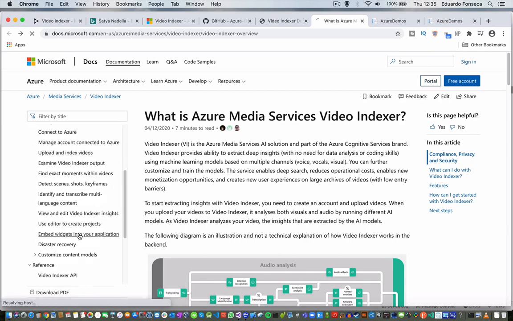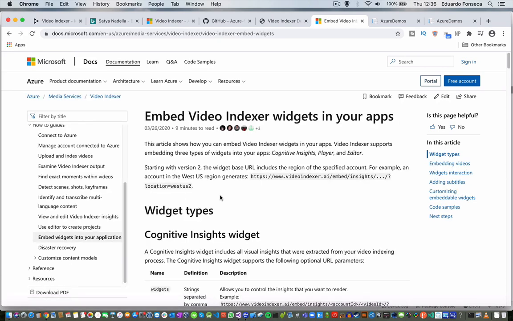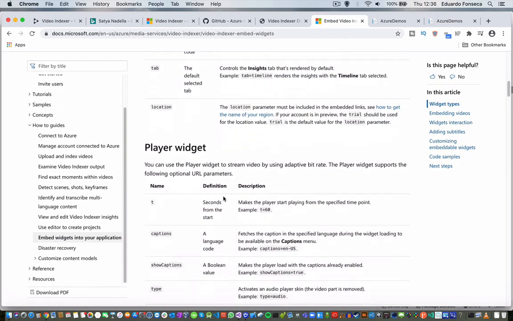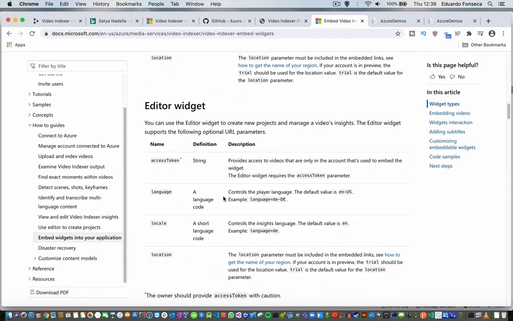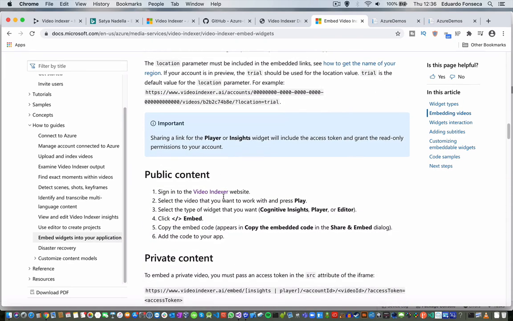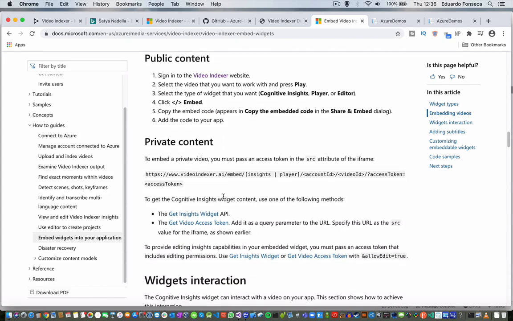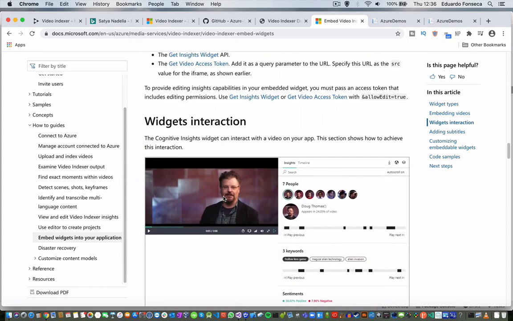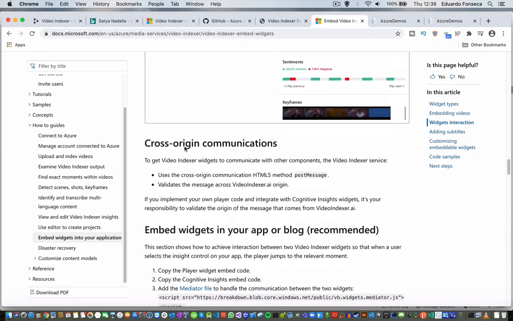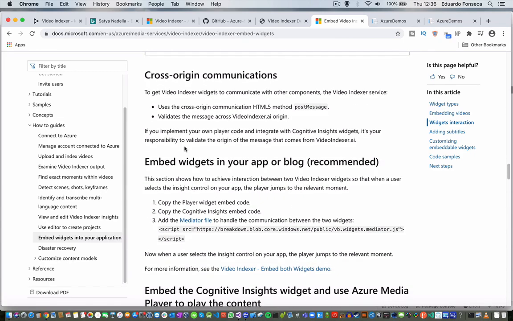Embed widgets in your application will show you how to embed the actual widgets, what needs to be done, and it will show you the widget interaction for that to work.